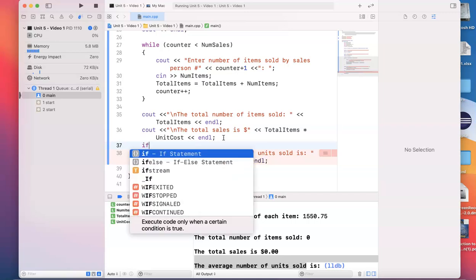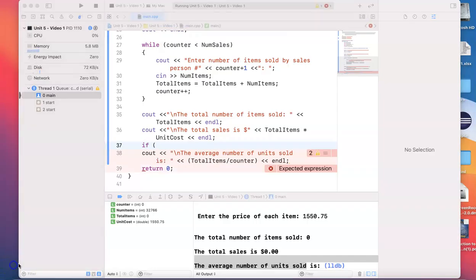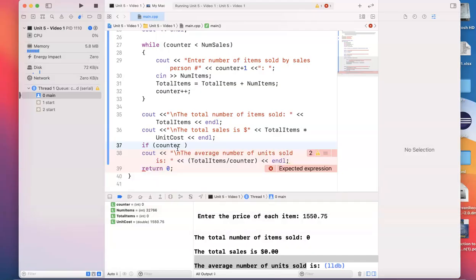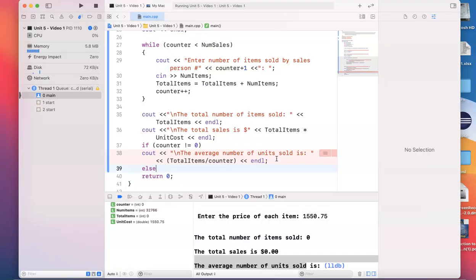Go if. So what I can say now, if counter does not equal 0, do this statement. Else, if it is 0, what do you want to do?